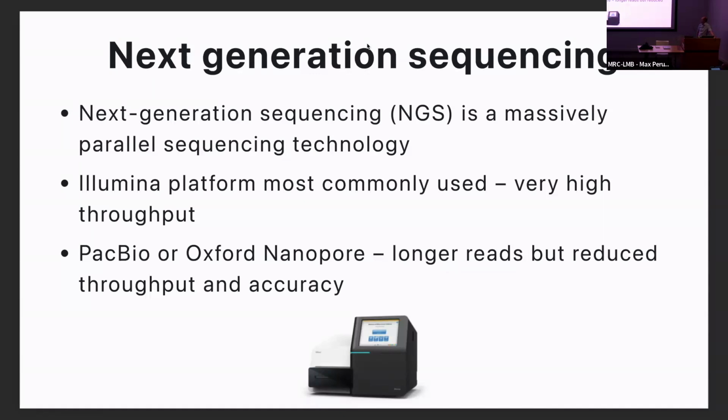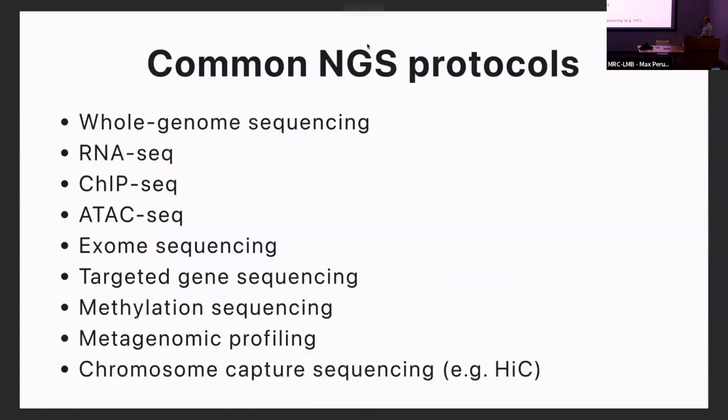And this technology distinguishes itself by being very high throughput. You can literally sequence millions or billions of reads simultaneously. I guess the two main competing technologies are those produced by Oxford Nanopore and PacBio. They're lower throughput than the Illumina technology, but they distinguish themselves by producing longer reads. Illumina would typically produce reads of 100 to 200 base pairs in length, whereas with these other technologies, we can be talking kilobases or indeed even megabases in length. So that's really the landscape of next generation sequencing.